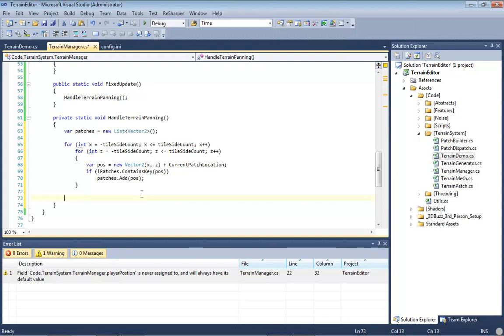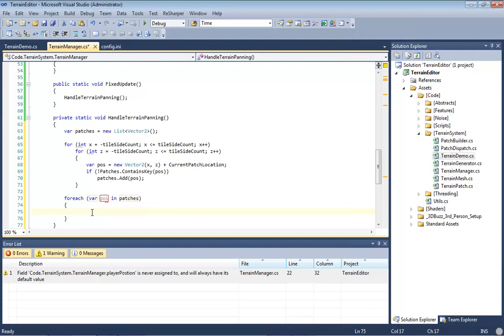So what I'll do is a foreach loop. It just says, basically, for each patch, well, in this case I'll call it pos to keep it similar to this. So for each position in our patches list, I want to do some checks.